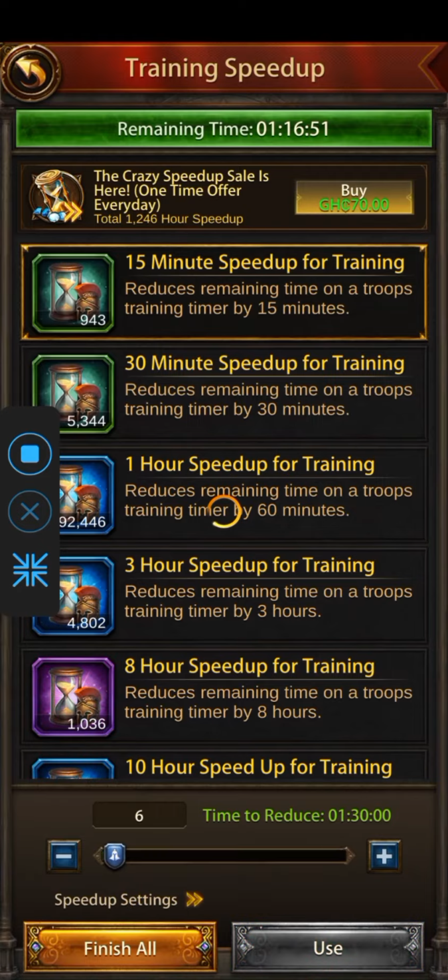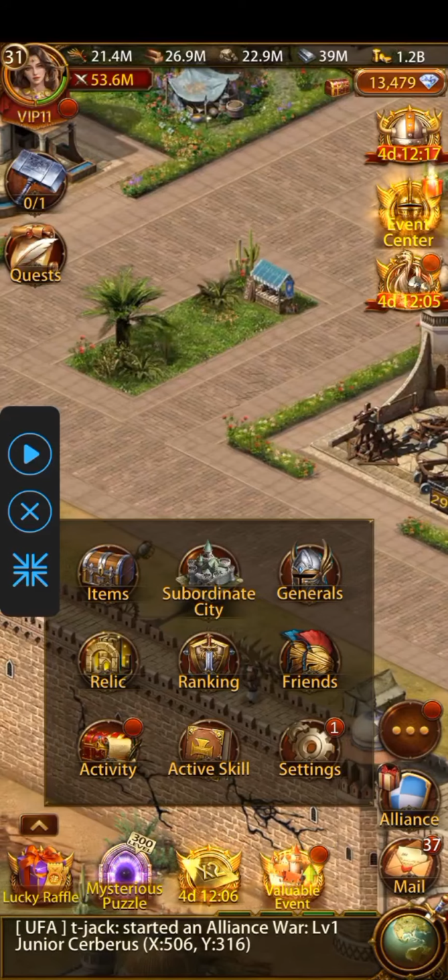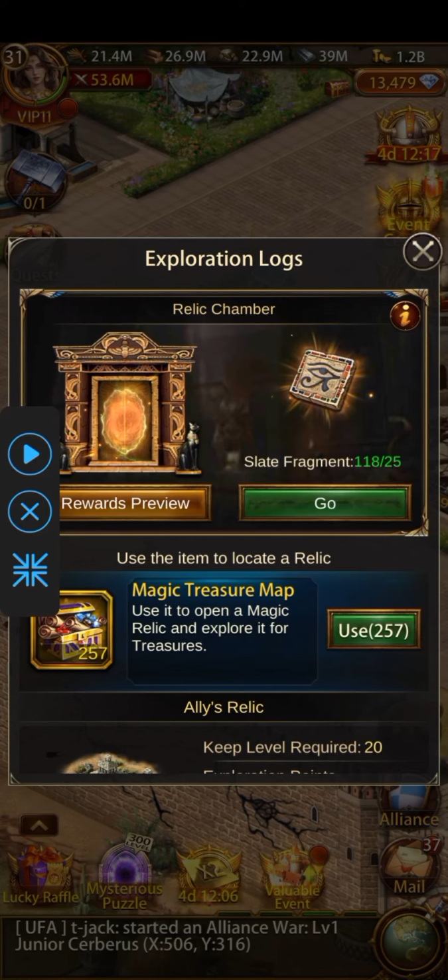Okay, so you set it the way you want to use it. Maybe you want to open rallies, you want to join rallies. That is how we train troops as well. And then if you want to do relics, let's go back, you want to do some relics, right? All you have to do is open it, tap on play, and it's going to open all the relics for you as you want.